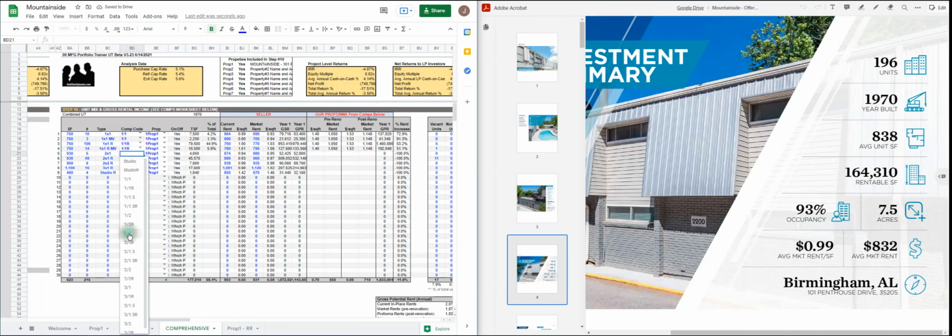And these are classic units. 2-1. 2-1 renovated. 2-2 renovated. 3-1 renovated. And studio is renovated. So now we've got the comp codes in there.